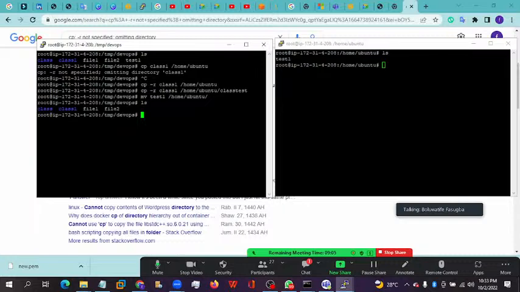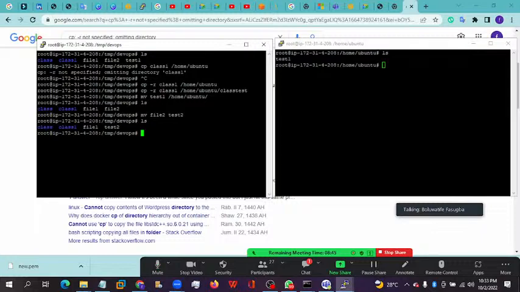So now, if you want to rename as well, that's what I was saying about the concept of renaming a file. If you want to rename a file, just do mv file. Let's rename file2 and call it test2. So that's the concept for renaming. So you see, file2 has been renamed to test2.